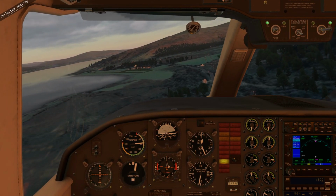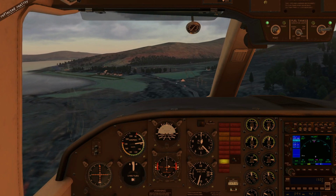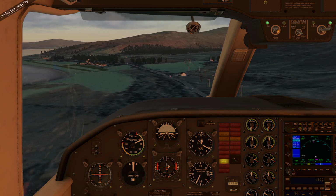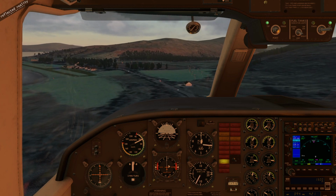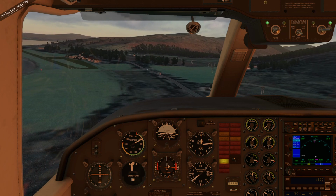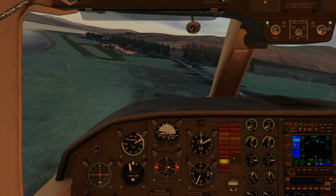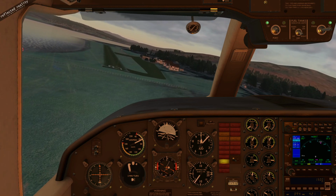So flaps out, props up, brakes off. Final stage of flaps. And again, this is a really long runway for the Islander. You've seen Coll was fairly short. Glenforsa is long enough, but that lack of power can cause you to lose that. You get a great rate of descent building up fairly quickly, so keep an eye on that power all the way through. And look at the far end of the runway. Don't look at the runway coming towards you. Look at the far end.